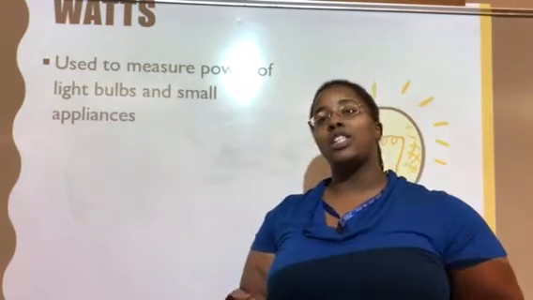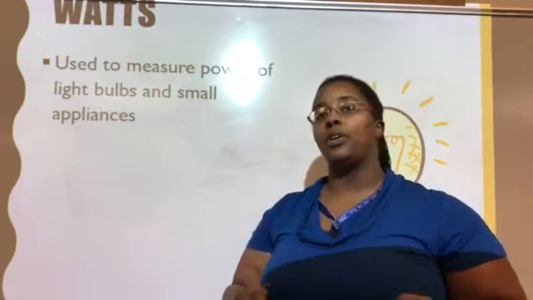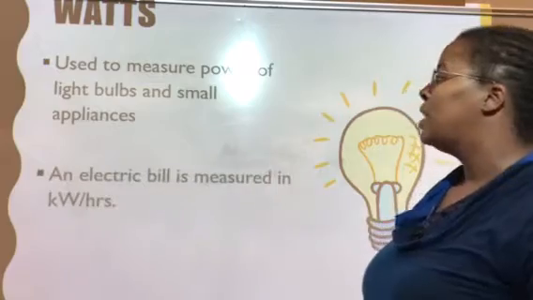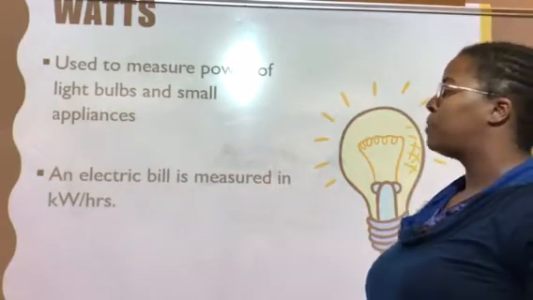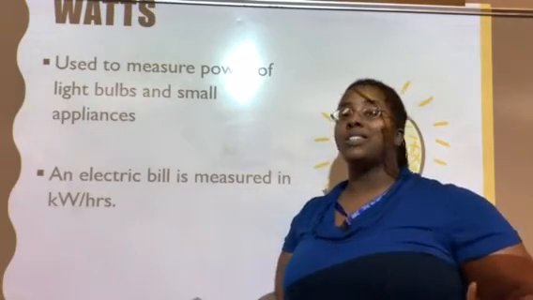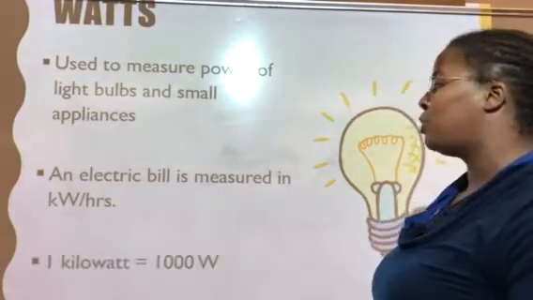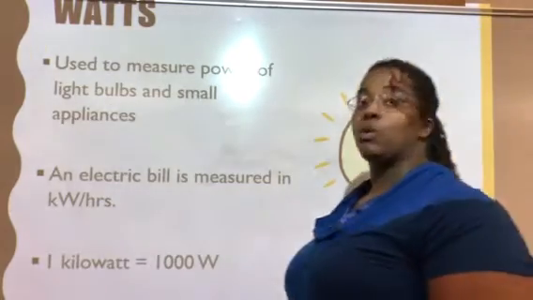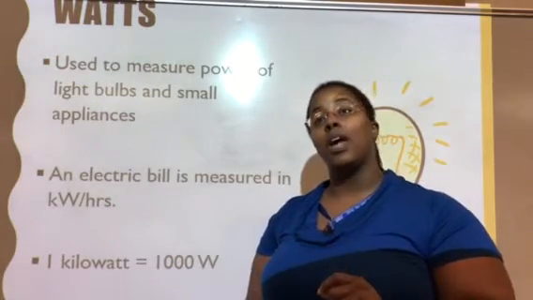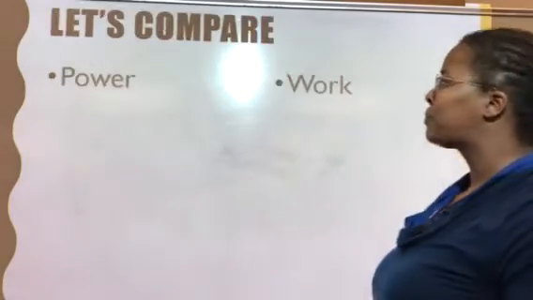There's also a good calculation that a lot of our electric companies use based on the number of people that live with you that help them to determine how much energy you're likely to use as well. And this is where your average billing comes from. So your electric bill is measured in kilowatt-hours. So in the course of that 60 minutes, how much energy or how many watts or kilowatts that you use. 1 kilowatt is equal to 1,000 watts. So whether we're talking about a kilometer, a kilogram, kilo, the prefix always stands for 1,000.